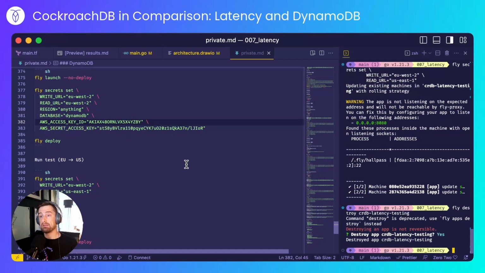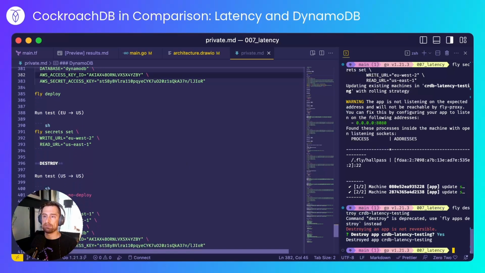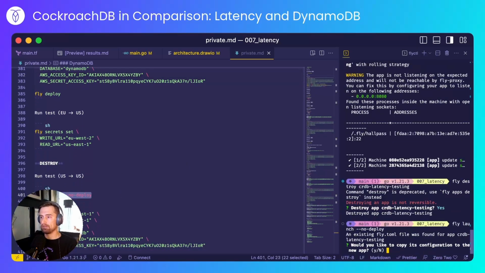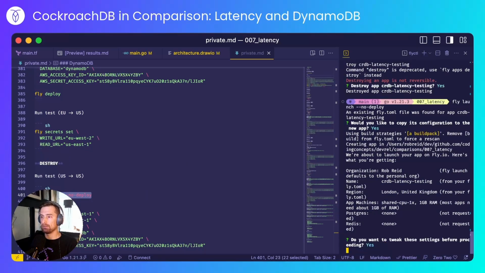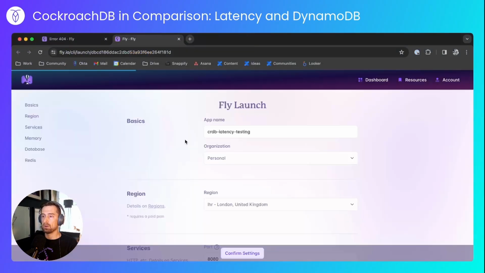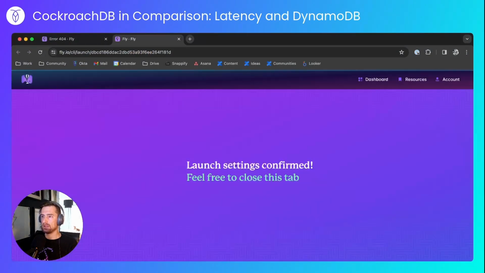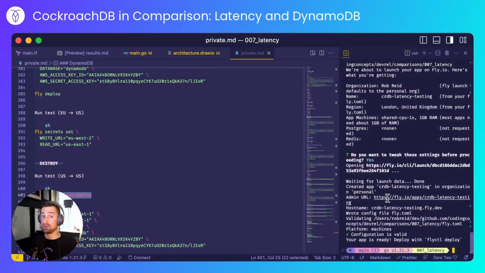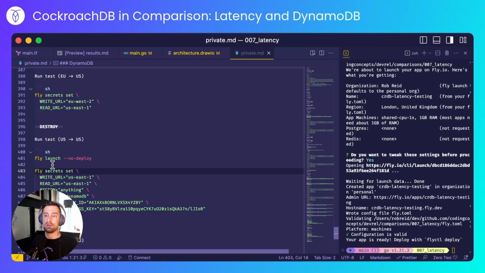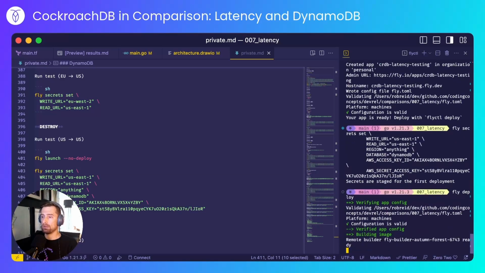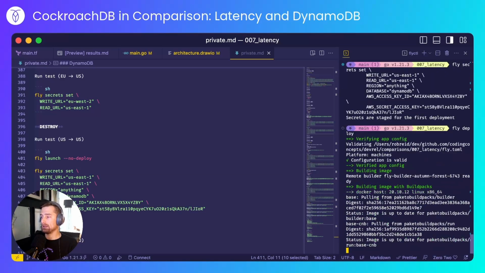And now I'll do the same, but for the US user. Let's redeploy. I'll tweak the configuration this time. This time I will simulate the user in the US. Confirm settings, head back to the terminal. That's a nice new feature, I like that. I'll change my settings. Note that this time I'm writing to and reading from Virginia. That will deploy, and once it's ready, I'll hop back into the monitoring terminal.